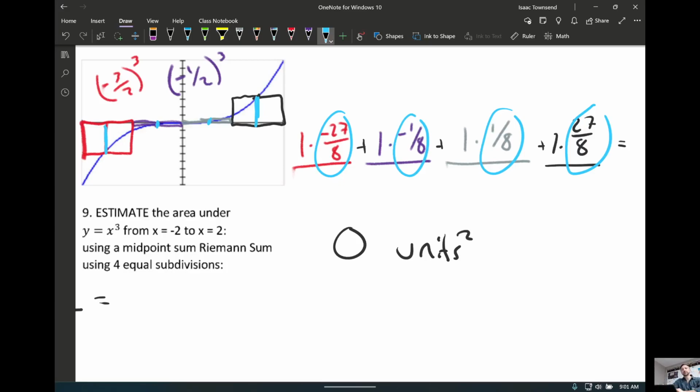And knowing the y value, where the function hits, determines the width of each of those. But there's just as much area above the x-axis as below the x-axis. So a midpoint Riemann sum would estimate that area to be 0 if you did 4 equal subdivisions, and if it was x cubed, and if you were going from -2 to 2. All of that stuff can change though. So the main thing I need you to get out of this one is, just because you're adding the area of rectangles together, and you can do that as long as you're careful, especially on midpoint ones, be careful with the width. It may not be a nice whole number. You may have to plug that x value into the function to solve for the y value.